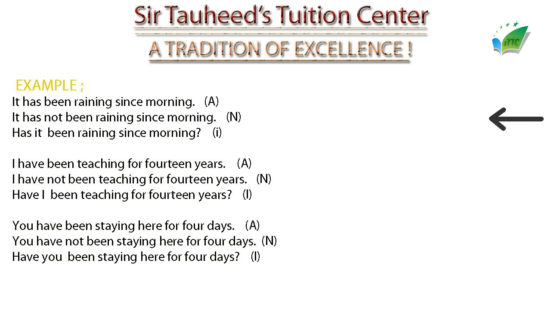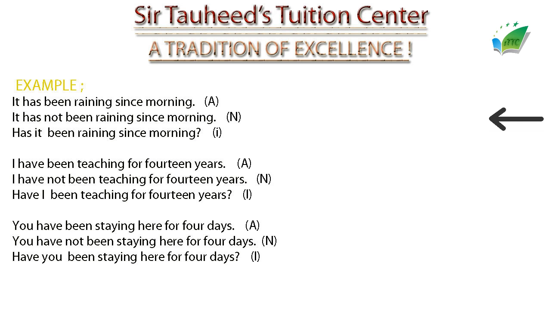So because it is a third person singular subject, we have to use has been as the helping verb. So we put has been. Now the third element is the verb, the fourth form of the verb. Here the rain is going on, so we'll put raining in the place of the verb. And after raining we have to use an object.